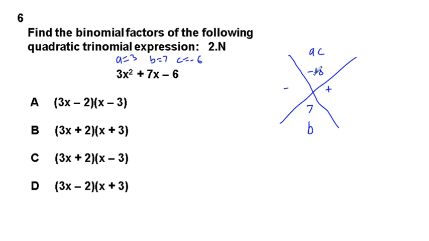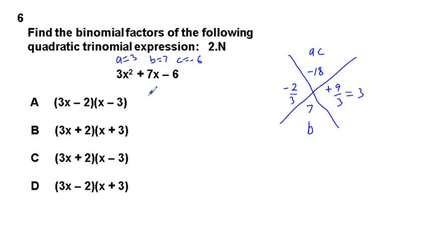That's how we multiply. Which one's going to be 7? 9 and 2, right? 9 here, and minus 2 here. Let's figure that out. If we take negative 2 plus 9, we get 7. But if we take negative 2 times 9, we get negative 18. Check. And now we divide by a, and a is 3.